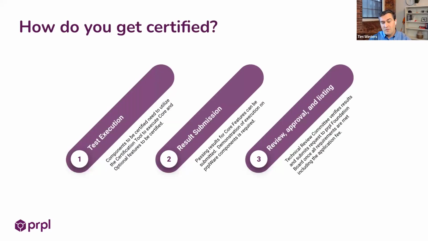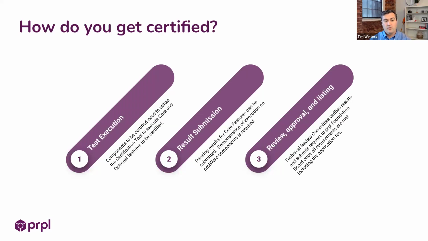So the big question everyone wants to know is, okay, now we've got the certification working group, how do I get certified? So these are the 3 steps. Test execution. So as a user, when you're doing your certification, you have to run the test using a certified tool. And I'll talk a little bit more about the details of that, but it's really simple in that you execute the test, you run it on your own. You can do this as part of your CI/CD on a regular basis. You can do this one-off when you're ready, when your firmware is baked, you can run the test execution.